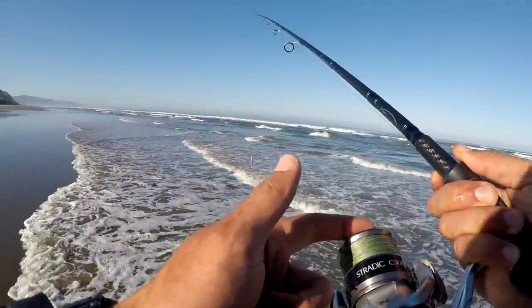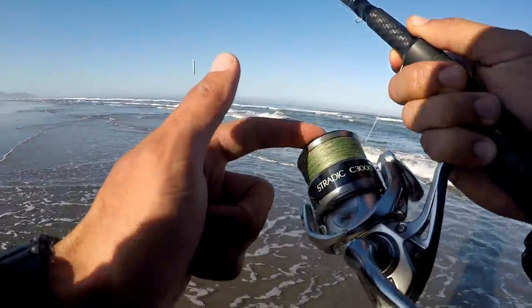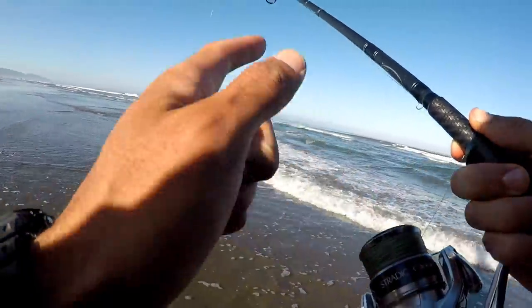My drag is set tight, so I know if I get a big old fish and the drag starts screaming, I don't tighten it. It's set and it's set good. No need to adjust.